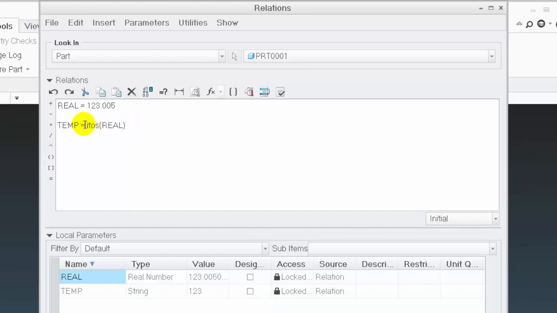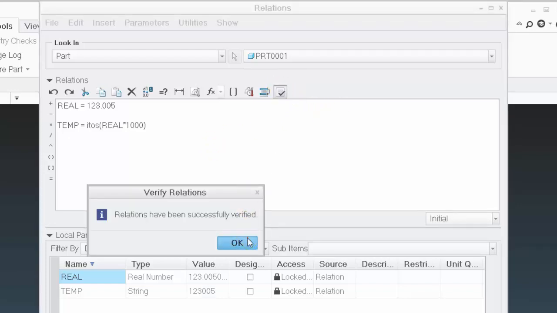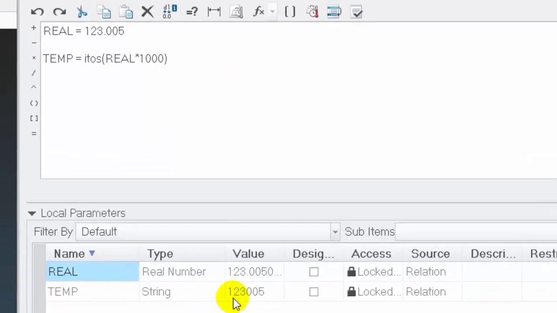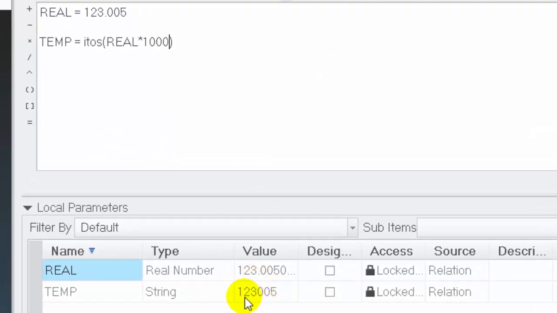So we don't want to round it off. We want to see all these characters with the decimal place. What we can do though is move that decimal place. If we move it over 3, we can get all the characters into temp. To show how that's done, if I just multiply this by 1,000 and hit the check mark, you see we have all the characters now. All the characters that we need are in our string. So all we have to do is pull pieces of the string out and put a dot, or a decimal place, where it needs to go, and then put the rest of the string in. And that's what we're going to be doing.